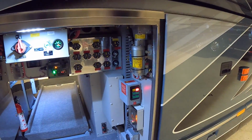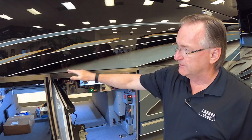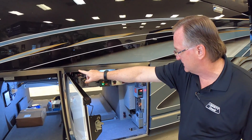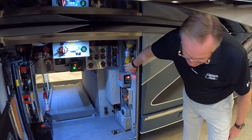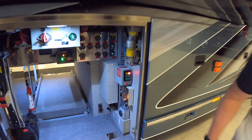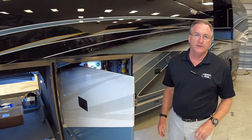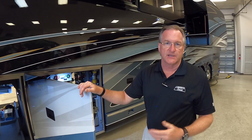Now should there be a failure, something happen, you can deflate the gasket of the slide room through the control box that's on the first bay ceiling, and then you can run an impact or a wrench or a socket right on the bottom of this motor to essentially effortlessly run the slide rooms in. This one, the other slide rooms are basically the same way.